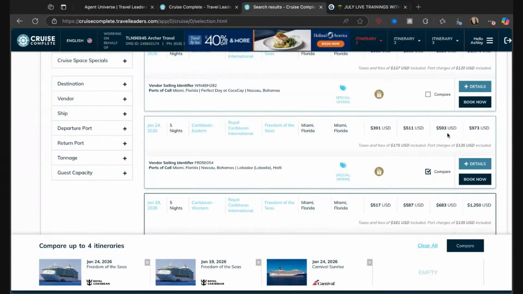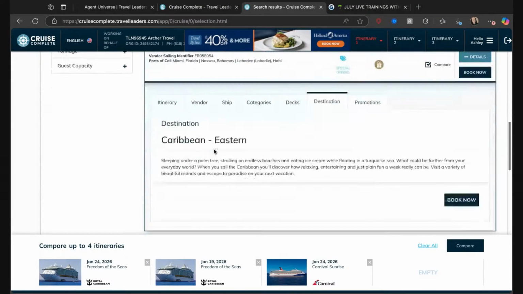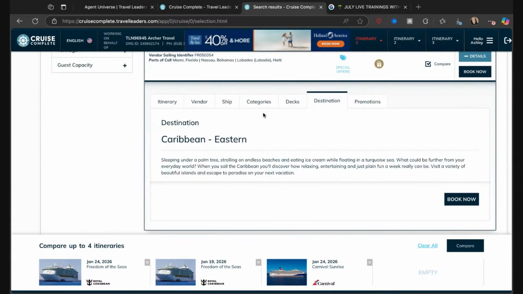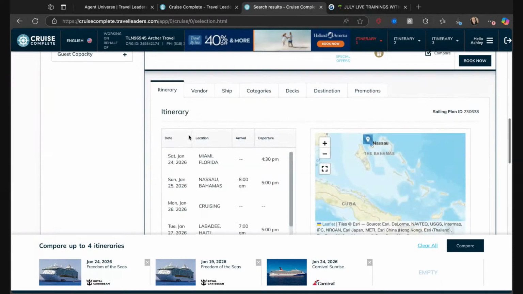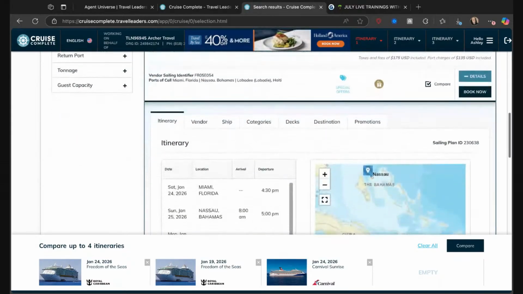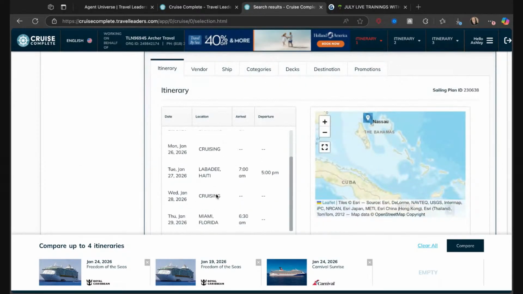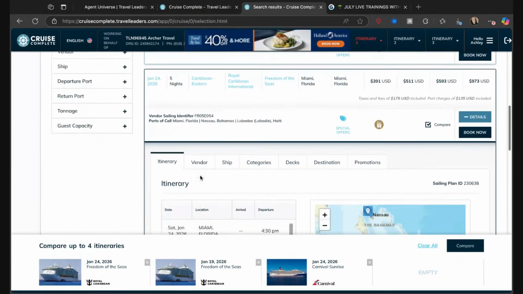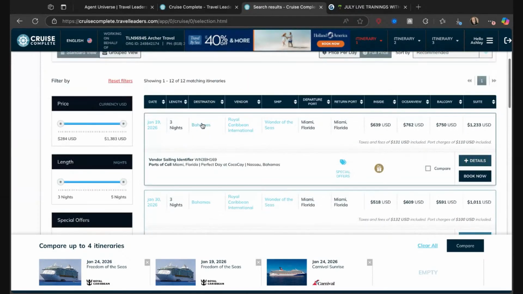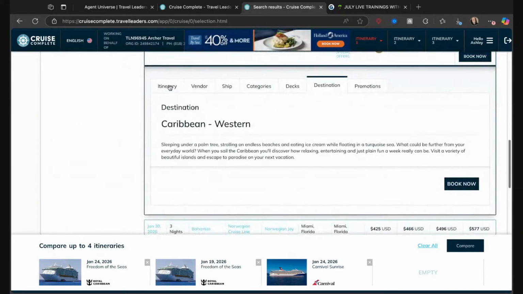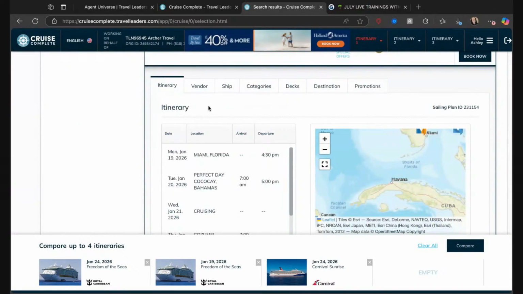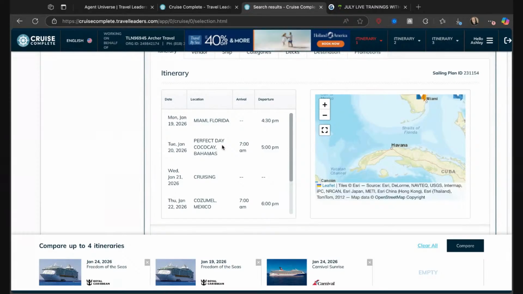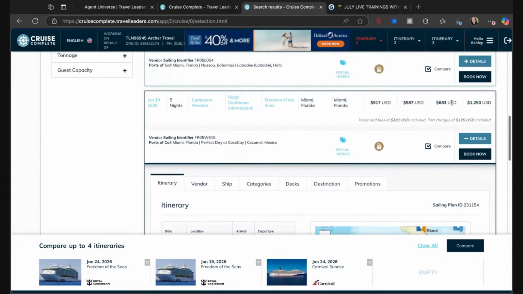This isn't bad. The pricing is actually cheaper than going to the Western. The Eastern's better anyways. We all know that. The Eastern itinerary, let's see, where's it at? They don't have it for us. Oh, there it is. If you click on it, we've got Miami, Bahamas. Okay, that's fine. Maybe that's why it's charging more. Carnival's itinerary for Eastern is way prettier. Their own island in Mexico. That's the most basic cruise in the world. Okay, whatever, it doesn't matter.